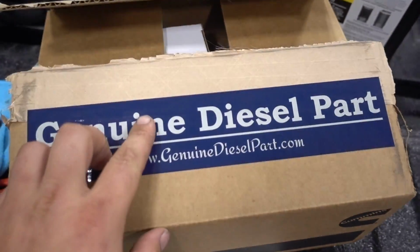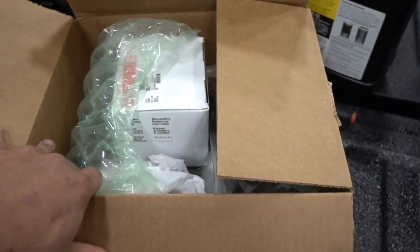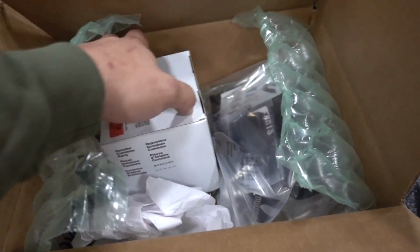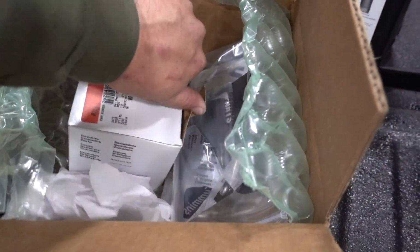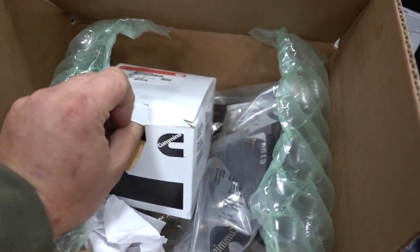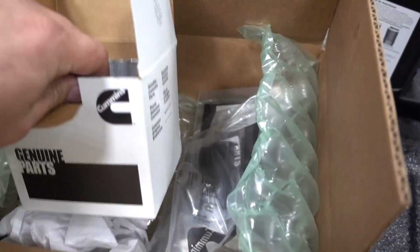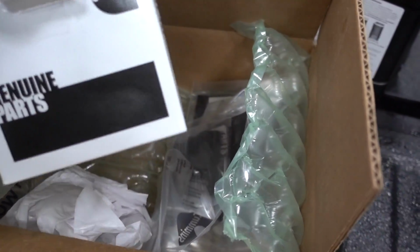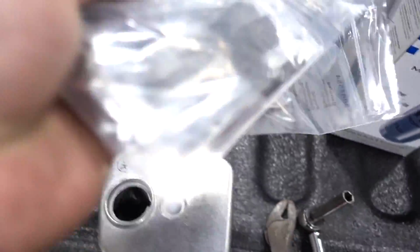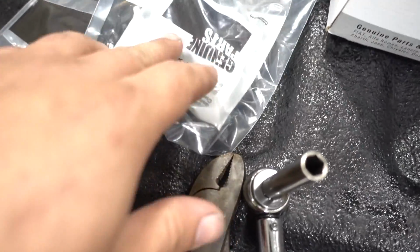You guys already know GenuineDieselPart.com, where we get all of our factory Cummins stuff. I told you that we were going to order a new valve cover, so I'll give you guys the part number. You guys always ask about part numbers for some of this stuff. So we got the valve cover, the industrial valve cover. This thing was actually surprisingly not all that expensive, with the oil fill cap. So this other stuff is the oil filter stuff. I think it's an O-ring, and then the cap itself.